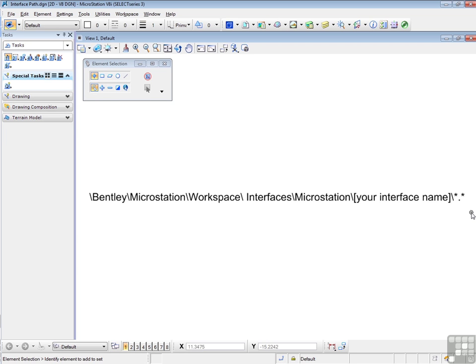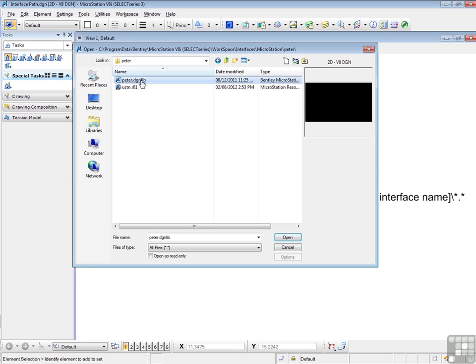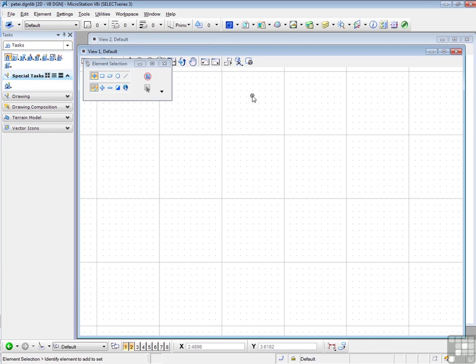So I can go and open that file, and I've gone slightly ahead of you here, and here is the next piece of the path, and here is my personal interface folder, and inside that folder is my DesignLib file, and I'll click on that to open it, which opens up as a regular file. Completely empty, of course, but here I can now set whatever standards, settings, templates that I need for a particular project. And when I open a new drawing with my own interface, then this information is automatically set up as part of the file system.